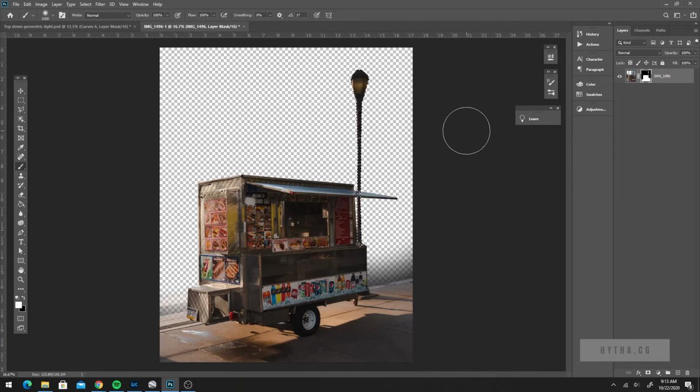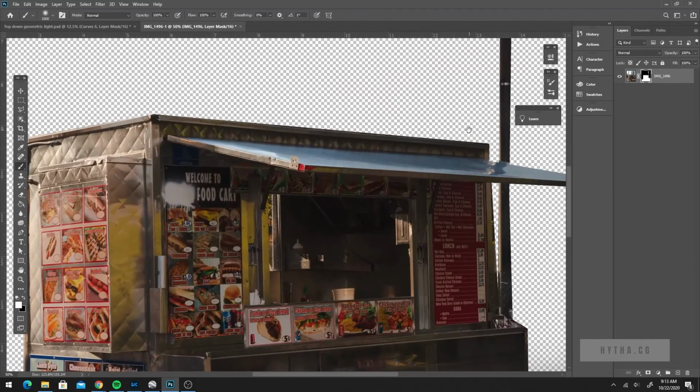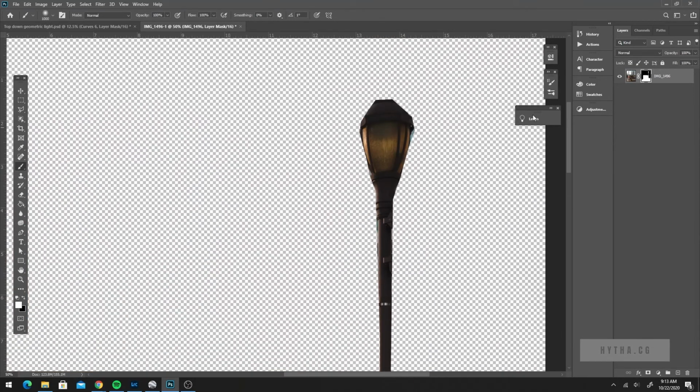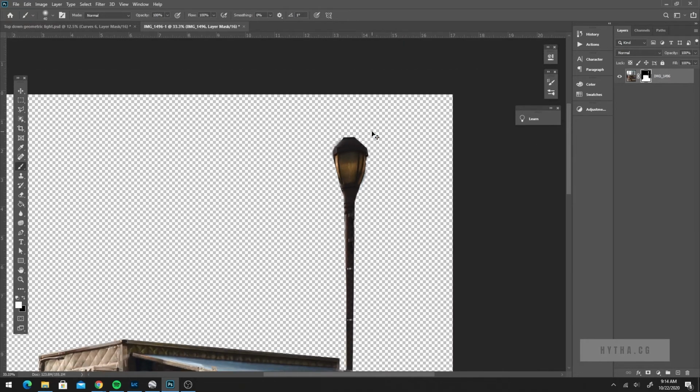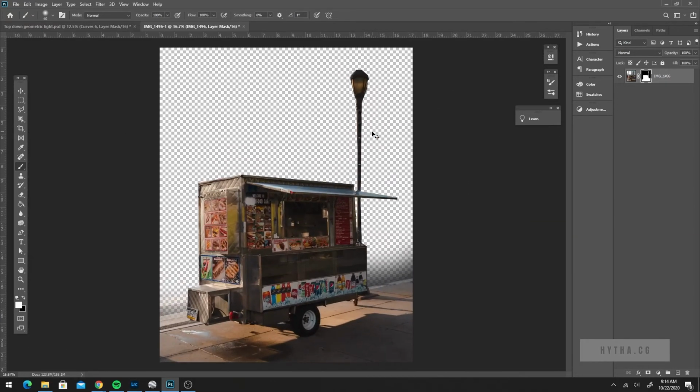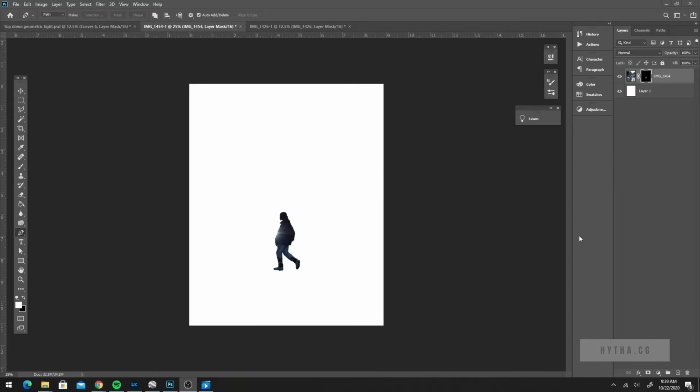But here there's a lot of editability, and you could even see I was really sloppy with this selection. I can always go back with a black brush and paint out any parts that I missed, or with a white brush and fill it in where I cut too deep in my selection. So masking is a really handy tool to maintain editability in all your layers. I never ever use the eraser tool.